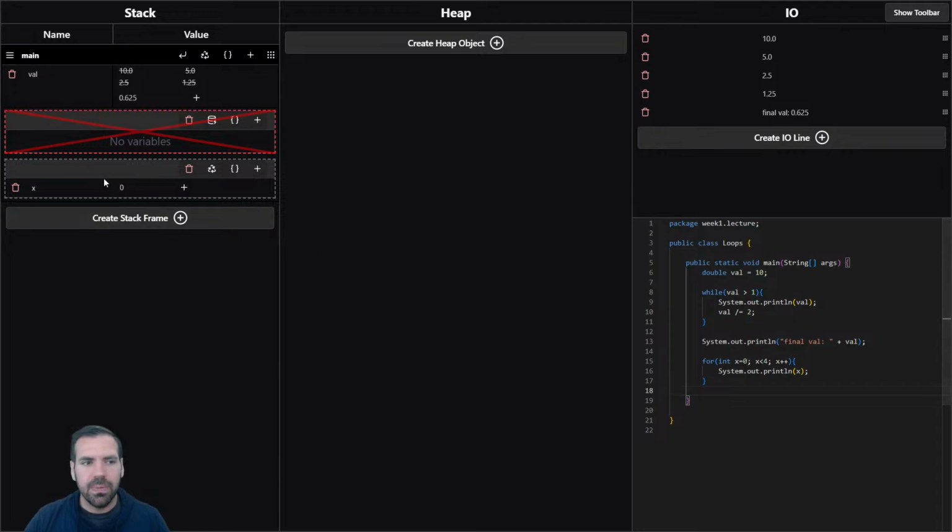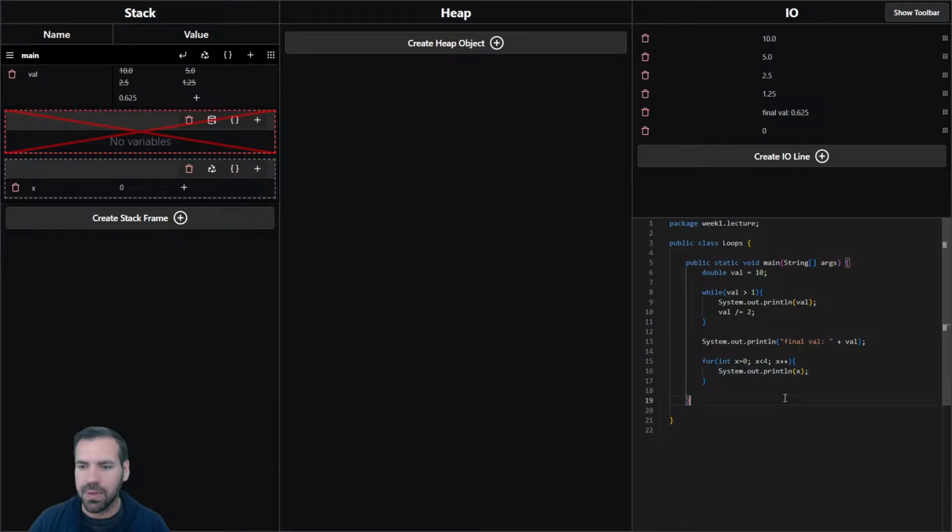Okay, so we get to this loop. We run the initialization statement exactly one time. And then we check our condition. x less than 4: x is 0, 0 is less than 4, so that's true. So we're going to execute the body of this loop, which is just going to print x to the screen, which is 0. Once we get to the end of the body of the loop, we're going to execute the increment statement. So we're incrementing x by 1, and then checking the conditional again. 1 less than 4 is true, so we're going to go around the loop again.